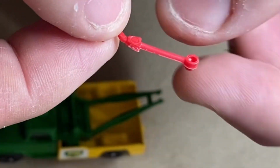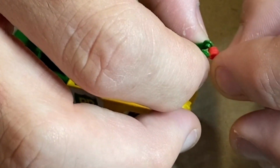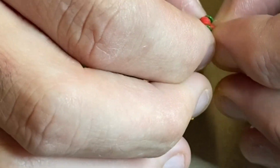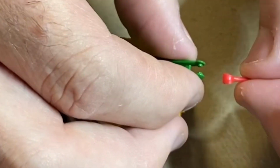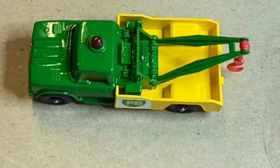Nice piece. It took less than a month to get from Canada. A bit of flash on it, and it's a bit of a loose fit, but that's okay. It's living in my cabinet, not in a sandpit. And if I could put it around the right way, we will all be done, just like that.